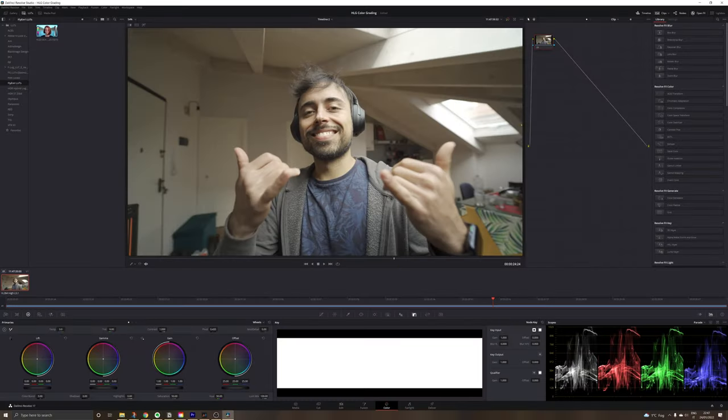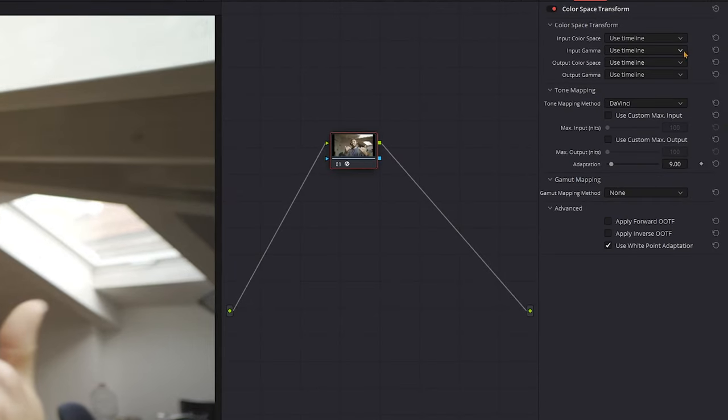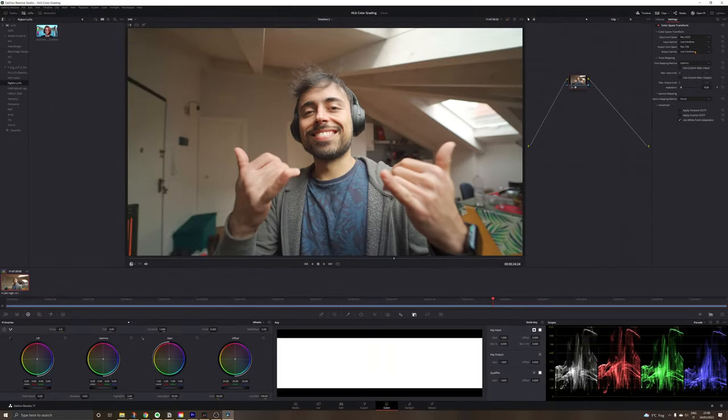The first one is just to throw the clip into the timeline, and then in the color page, you can add a node with a color space transform. And it's as simple as selecting what was the input, meaning that in this case was REC 2020. And here you can choose the output as REC 709 in case your timeline is not configured already for that. In my case, since it is, I don't even have to choose it. It's already gonna convert to the right colors and you're good to go.